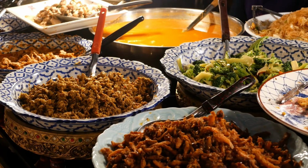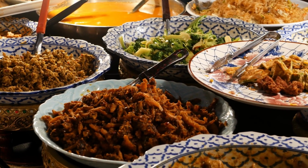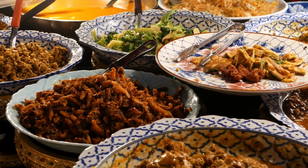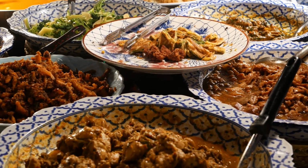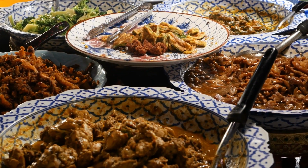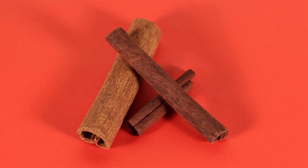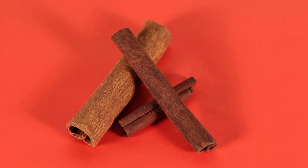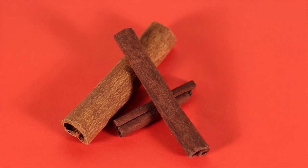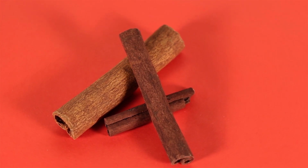You'll need 1 kilogram beef, preferably with bones, 1.5 cups sliced onions, 2 tablespoons ginger paste, 2 tablespoons garlic paste, a half cup yogurt, 2 teaspoons red chili powder, 1 teaspoon turmeric powder, 2 teaspoons coriander powder, 1 teaspoon cumin powder, a half teaspoon garam masala, 4-5 dried red chilies, 4-5 green cardamoms, 1 cinnamon stick, 4-5 cloves, a half cup mustard oil, salt to taste.